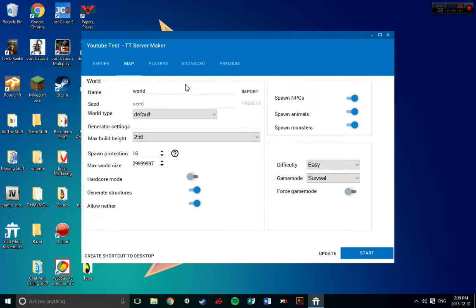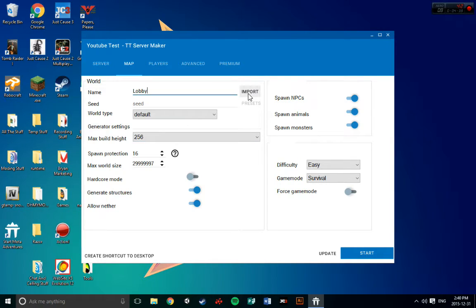And then map, this is where it gets interesting. The name is not what you think it would be. It's for when you teleport to different worlds in a server. If you've ever been on a server before, you would see those little things like, go here to go to TNT run or something. When you go through those, it teleports you to a completely different world. It's not all in the same super flat world. So whatever you're going to call your main one is important here, because that's what you're going to use to teleport. If I wanted this first world to be my lobby, you would just call it lobby.